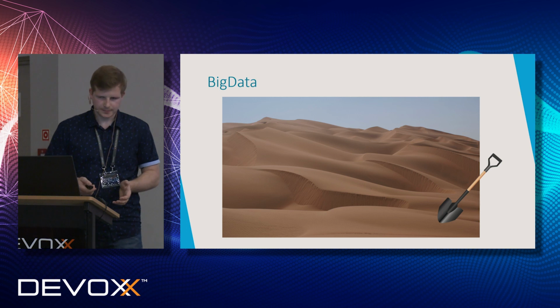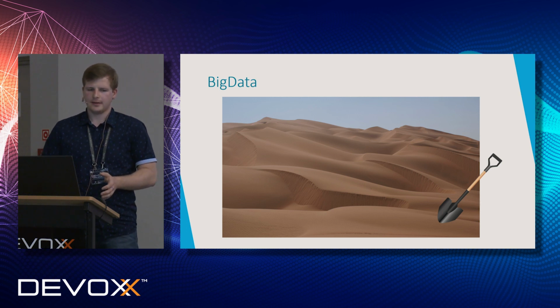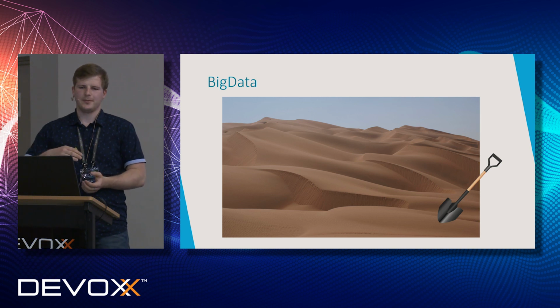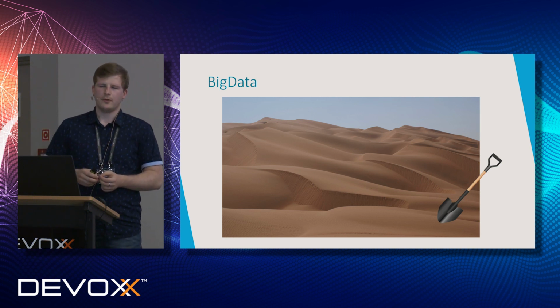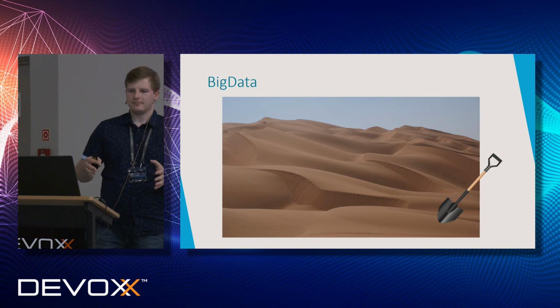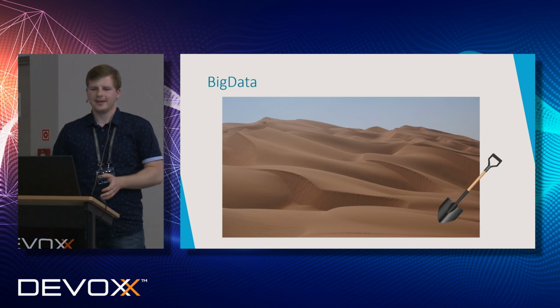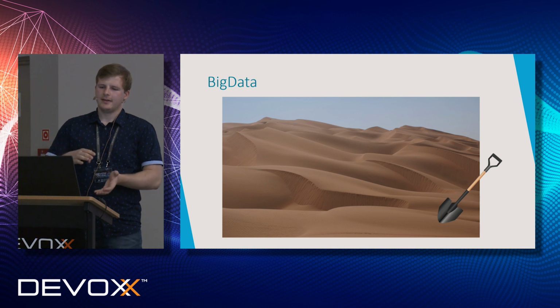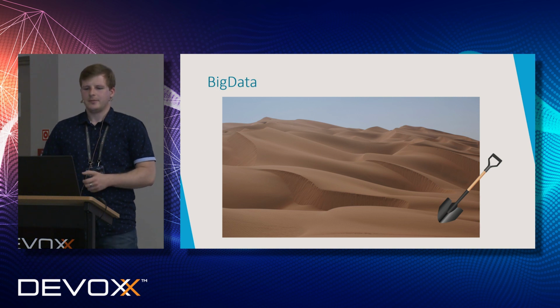What influences the size of the data at which point it becomes big is how complex the computation is that we are going to execute. If it's some simple transformation, even very large data is still not big data. But if it's a complex one, when we, for example, need to sort data or search it in some way, then even a small piece of data becomes already big data.